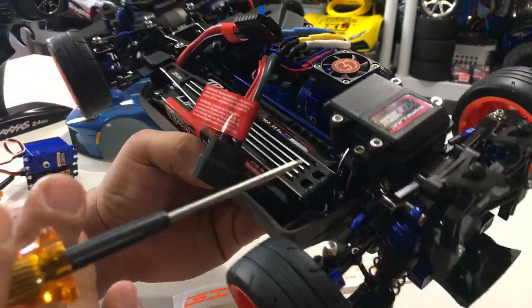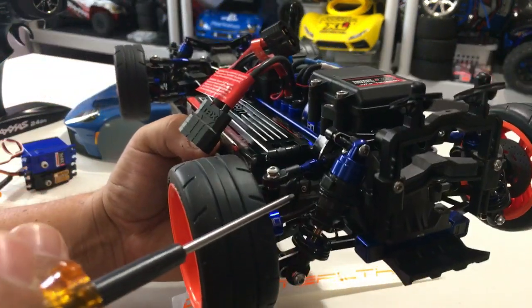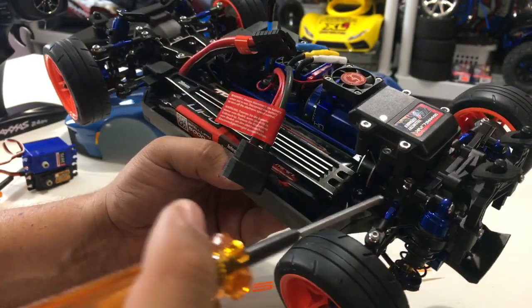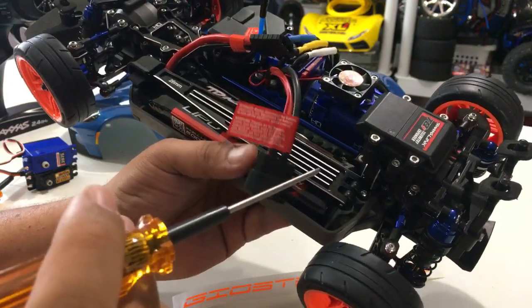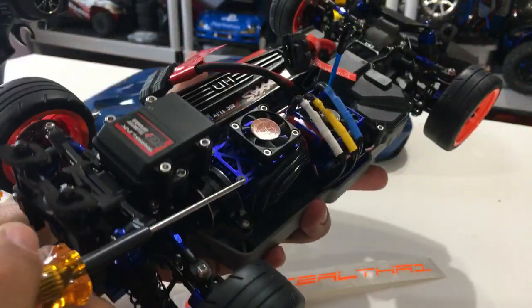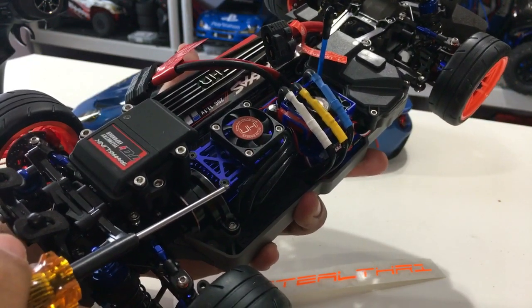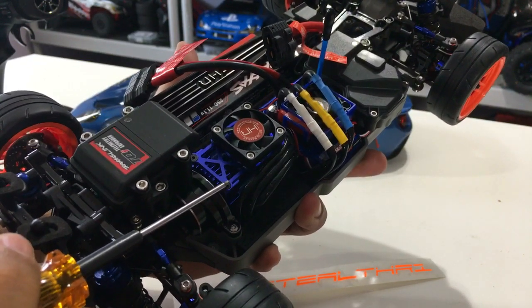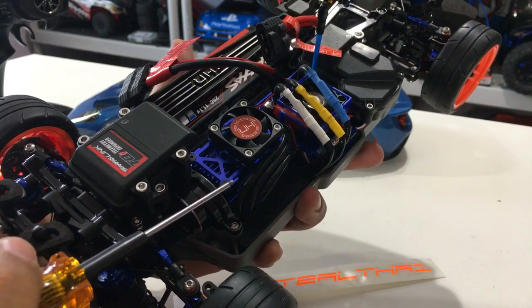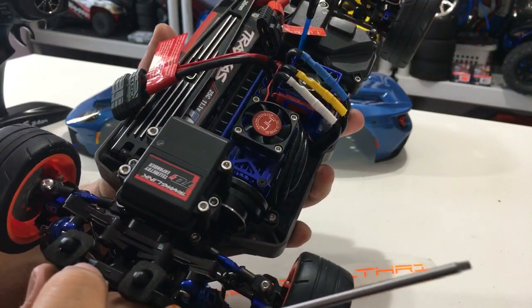build. Like I said, almost 95% of my screws were changed out for stainless steel. I had to go into each and every one of my screws, make sure everything is Loctited. Like I said, 95% or 98%, like these two screws I have to change out. I'm not too sure which kit I have to buy. I probably have to buy the Yeti Junior kit for me to get those sizes available to me.